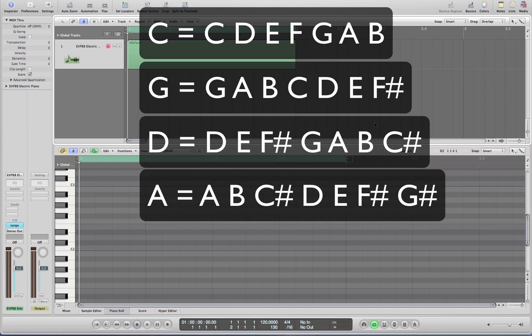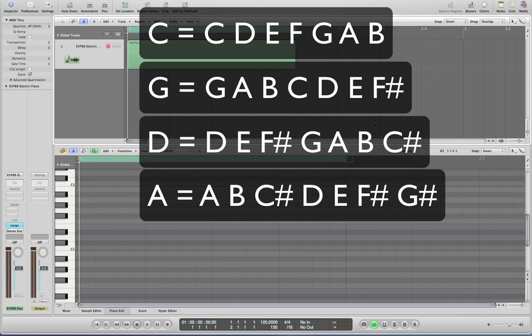So with that in mind, look at the scale at the top of our list there, the C major. Now, what's the dominant note, the fifth note in C major? Well, it's a G. Now, if you look at our G scale, you'll notice that G has 1 sharp in it. Now, you'll also notice in that G scale, what's the dominant note in that scale? The fifth note. Well, you can see there, it's a D. And funnily enough, our D scale happens to have 2 sharps in its scale. 1 more than G and 2 more than the C.